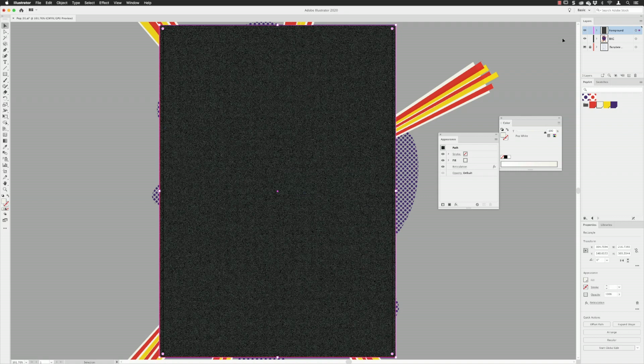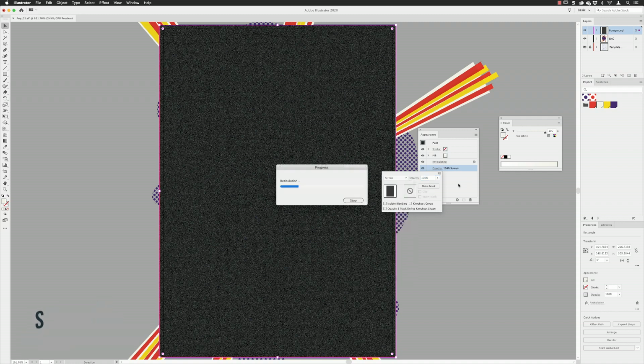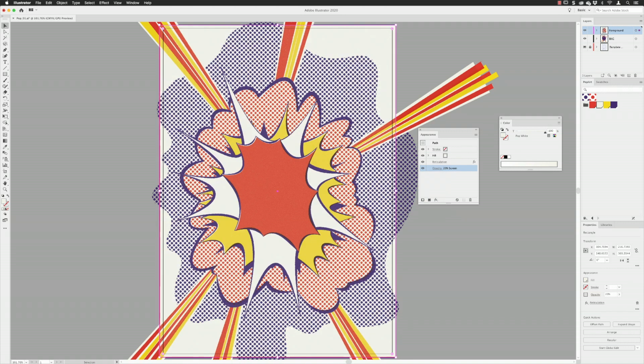Which looks like this, and obviously looks completely horrendous. But if I go down to opacity and then change that to screen, we get that effect. And you can always alter the opacity of that now. So if I change that to say 20%, hit return, you can vary that and control it completely separate to everything else. If I wanted to bump that up, I could always then just type in 30 in there and just see what works. So that's how you create pop art style lithograph effects inside of Illustrator.